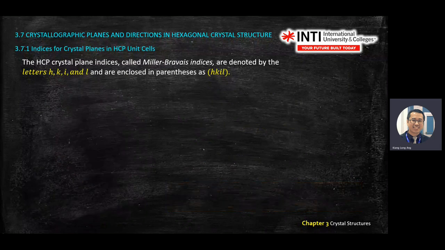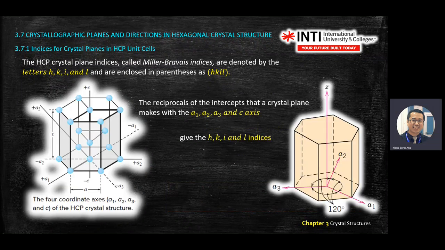The rest you read, this one is also about HCP. Go very fast on this. When you read other textbooks about HCP, or later maybe you do your FYP about materials, it may coincide with HCP material. So for HCP, the coordinate system starts from the base where you draw the axis. This one is Z. From the base, it breaks into three axes. On the base, you have six corners, right? 1, 2, 3, 4, 5, 6. You pick one corner, let's say this corner. You jump 2, you become another axis. You jump another 2, then you get the third axis. So at the bottom, you have axes A1, A2, and A3, and then the Z coordinate.